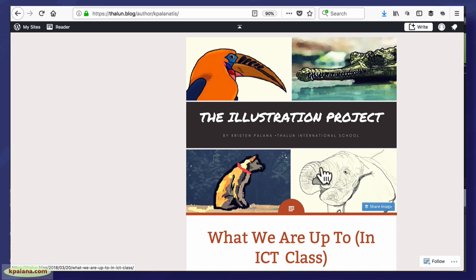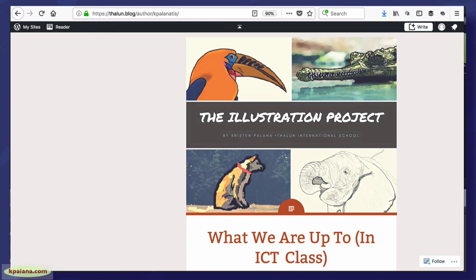So some just did a black and white drawing like this one with the elephant, and she really played around with the different thicknesses of lines to get those wrinkles in the skin. And then others were kind of more colorful, more blocky. This student used a big fat brush, almost like a paintbrush, to draw around a dog, and you can actually see remnants of the original photograph in the background here. So that's another way that you can start making stuff without worrying so much that you're completely on your own.